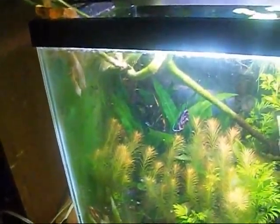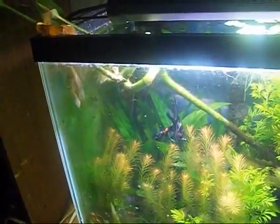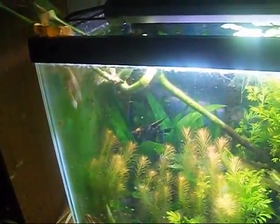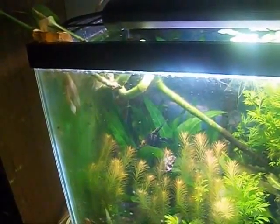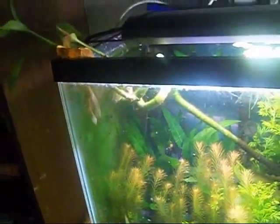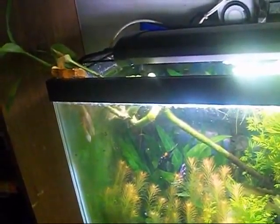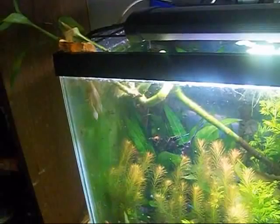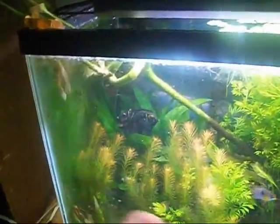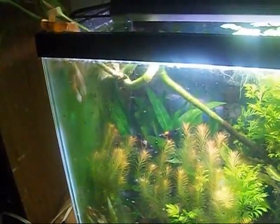When they get done, I'm going to watch them a little while. If they start eating them, I'm going to take the eggs out and put them in a 2.5-gallon and run a heater and some carbon with just a regular plant bulb. Just wait until they hatch in a couple of days — five to seven days. Feed them some egg yolk, and then transfer them to a bigger tank and so on and so forth. But it'd just be nice if they would raise them and fan them, and when they hatch I can just scoop them out with a net. That'd be so much easier. But I think it's best to take the eggs out once they get done.